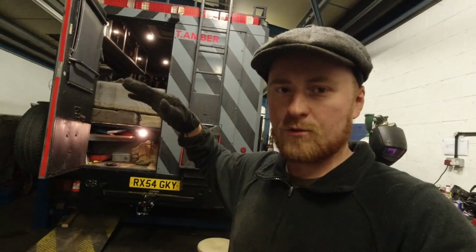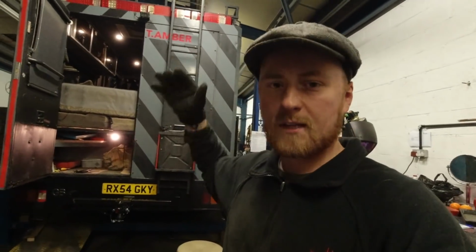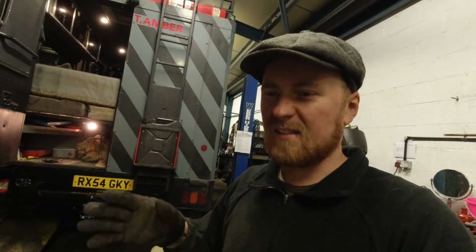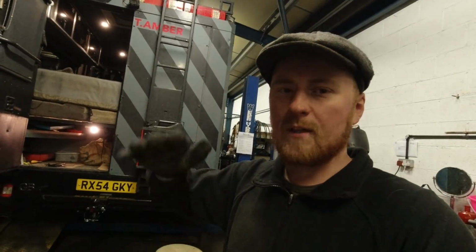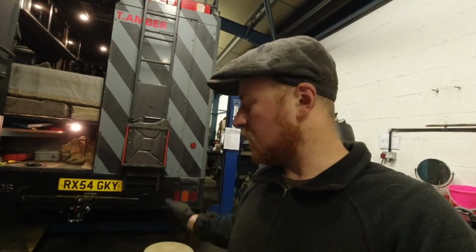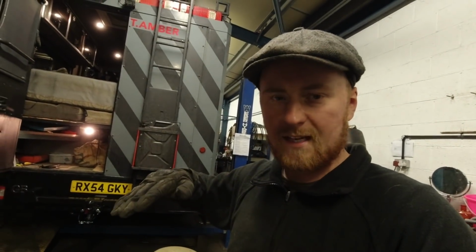It used to be able to drop the back to let the old tail lift come down, go back up, and then it pumps straight back up. So over the years it's been messed about and adapted so that basically it only went up and that was it. And then because of a leak somewhere on the system, overnight it would slowly dip.